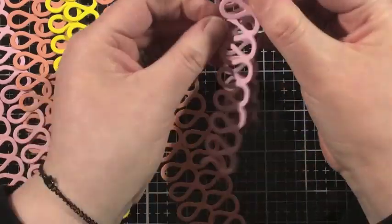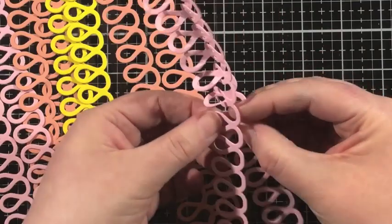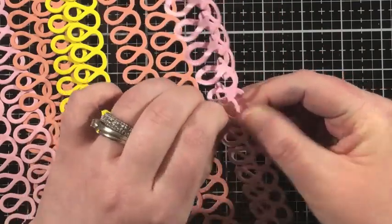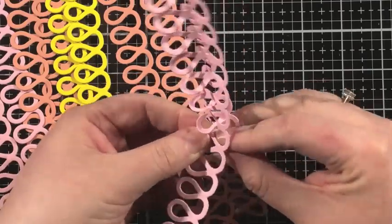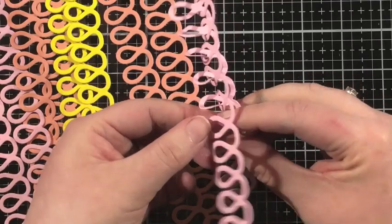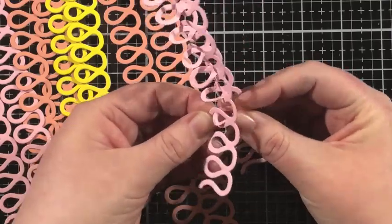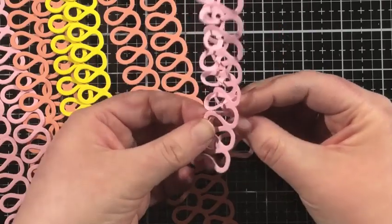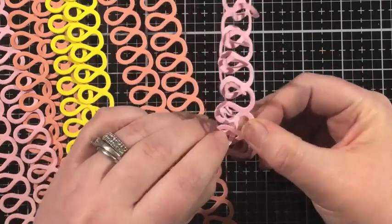This is very easy once you get going. I just kept repeating to myself, pinch, push, and pull all the way down this slimline Knit, Knot and Stitches die. You can create as large of a pattern as you want. You could cover a whole 12 by 12 scrapbooking card or layout if you wanted to. I'm just going to be using this on a regular card front.